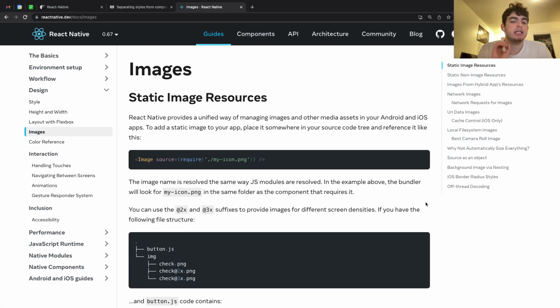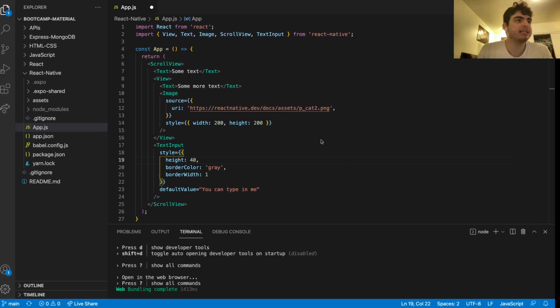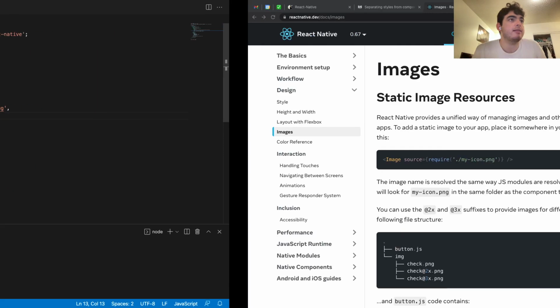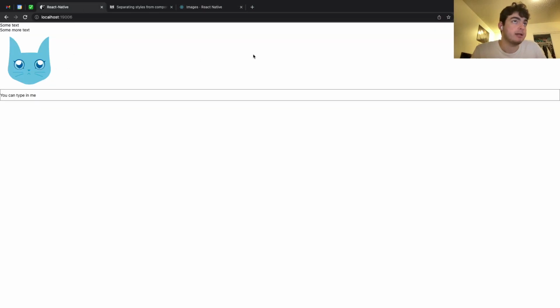Now the very last thing we would like to quickly discuss is rendering static images. Let's say you have a link from some other site on the web that you want to render in your app. When you have this image tag right here, all you have to do is pass in this source argument, again with two brackets. From there, the URI argument will have a corresponding string value, which is just the link to your URL. If I actually click on this, it opened up on my other screen, but this is an actual link that represents a real PNG file. This URI is that link, and that will end up rendering in your app itself. You see right here.